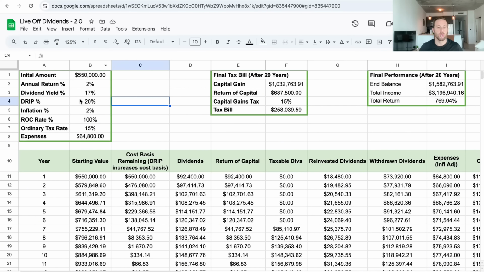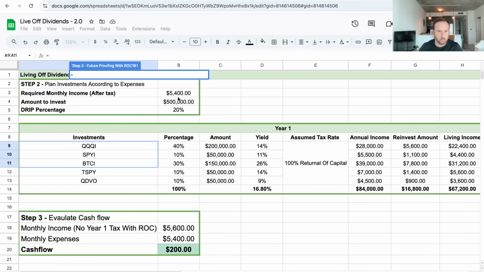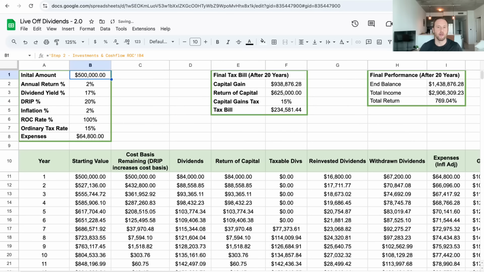All right. And so to start off with step 3, you're going to use an initial investment amount, and that's the one we're going to take from. We're going to grab the initial investment amount from here, right? We said the initial investment amount was 500K. We're going to expect an annual return here. And again, this is adjustable, but because these are not really great NAV growers, they're NAV stable and NAV growing, but they're not amazing NAV growers like the underlying asset like QQQ would be. So we're going to just say 2% here for the total annual return on the NAV.